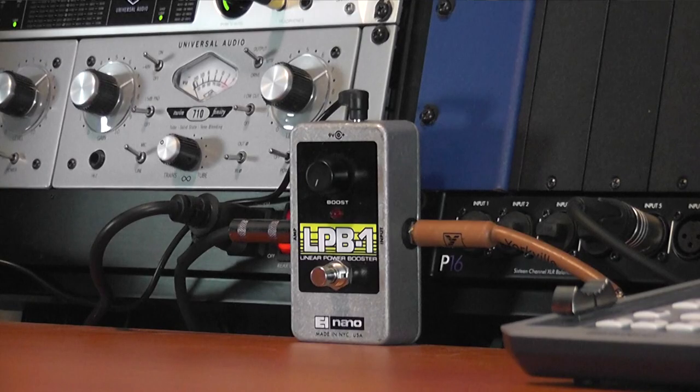If your effects line is getting way too long with the amount of pedals you have, you can bring back that signal with this pedal, or you can really push a pedal into another dimension by cranking this knob just a little bit to push it harder, as well as really improve the gain and saturation of your amplifier with this pedal. And that's more so what we're going to do today.